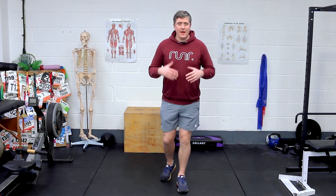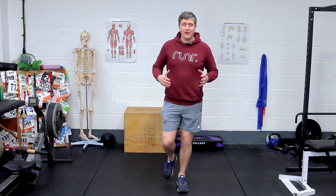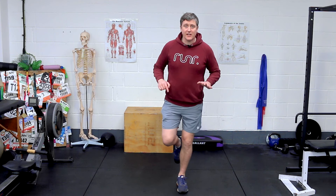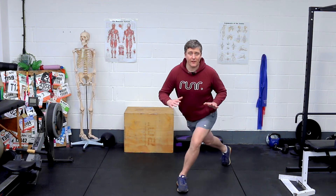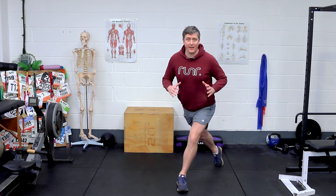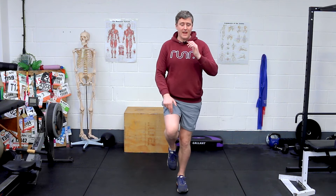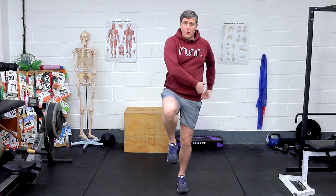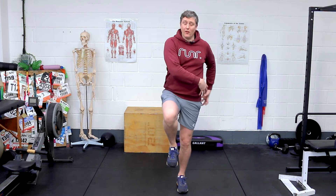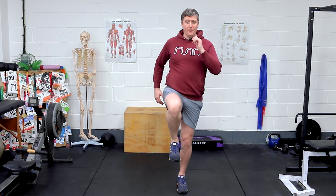Instead of using a step or anything like that, what I want you to do is actually just start on one leg with a little knee bend, and we're going to reach the other leg back and across about 45 degrees behind you. It's not really deep — we're not going into a big curtsy lunge or anything like that. So it's a little knee bend here, and then from here, we're going to drive up with this knee as we squeeze our glutes. Consciously clench your butt on the standing leg. We're going to do 10 of those on one side, 10 on the other.